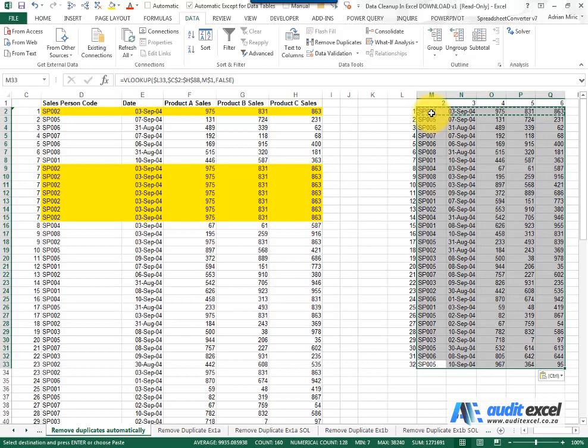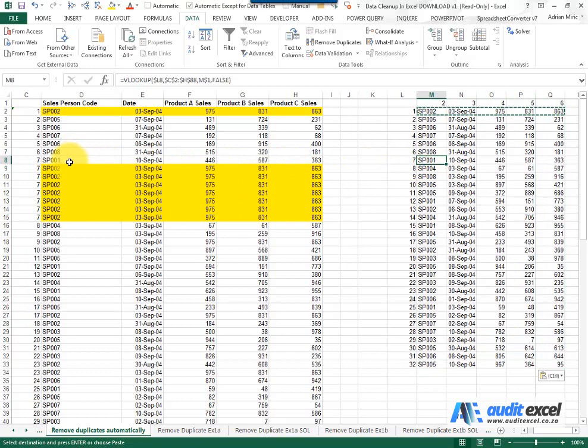So what you'll see is it goes 1, 2, 3 up to number 7, which is this one here. The next one it looks for is 8, so it skips all the duplicates and pulls through number 8. So the way the VLOOKUP works is it'll go along, it'll find the first 7, ignore the rest.